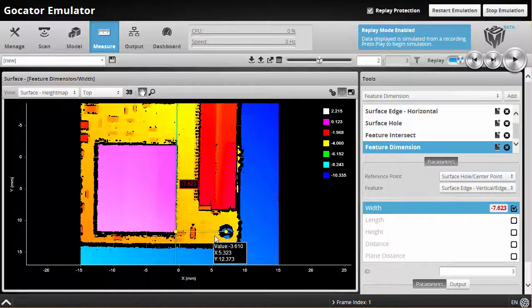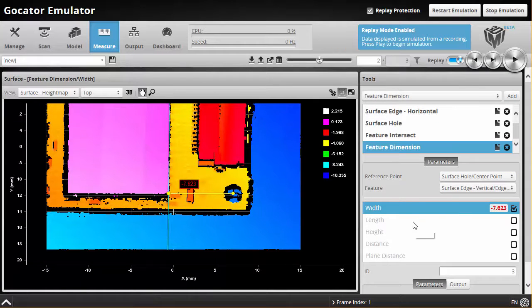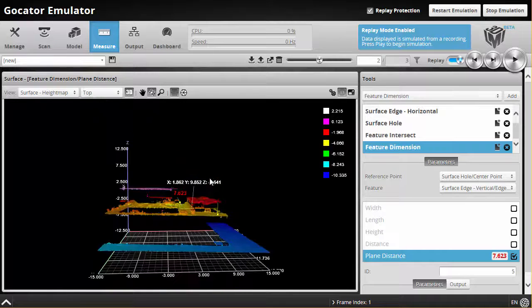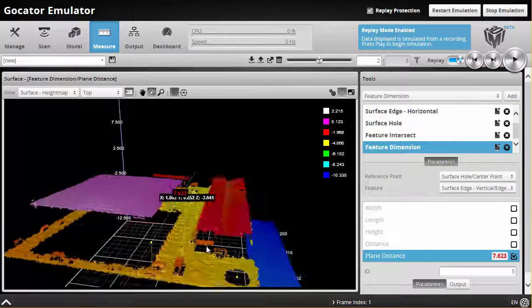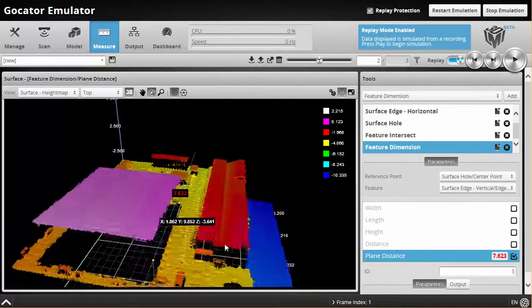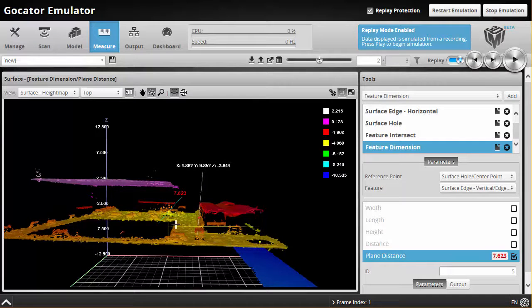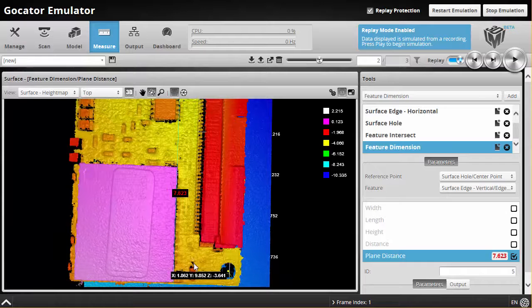There you go. So now I see this distance, and for the actual measurement I want to use the plane distance, which is the projected distance onto the XY plane. If I look at this in 3D, you can see what I'm talking about. So it's the distance here. If you project the line down onto the Z equals 0 plane or the XY plane, you can get the distance to the point, and that's the shortest distance that's perpendicular away from the line.